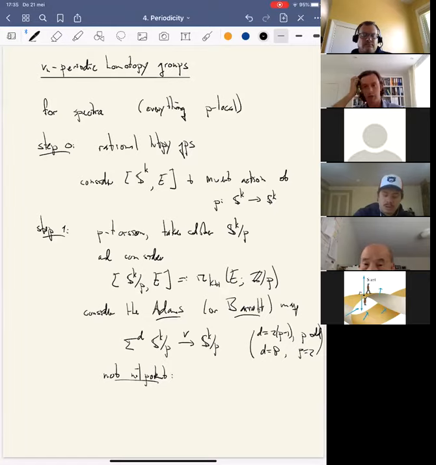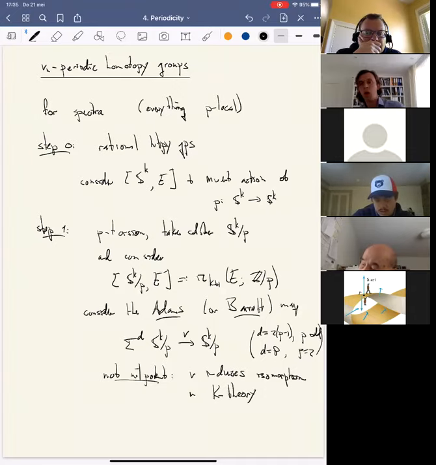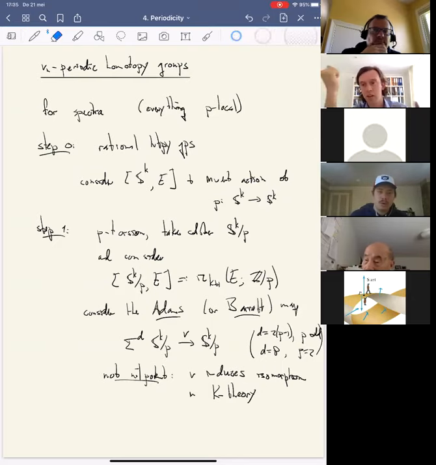I'll just call it little v for today. I guess alpha is maybe more standard, but the point is, v induces an isomorphism in topological K theory, just complex K theory. Really what it does, if you look at K theory, is multiply by the appropriate power of the Bott class. Of course, K theory of anything is periodic. It's a periodic cohomology theory.